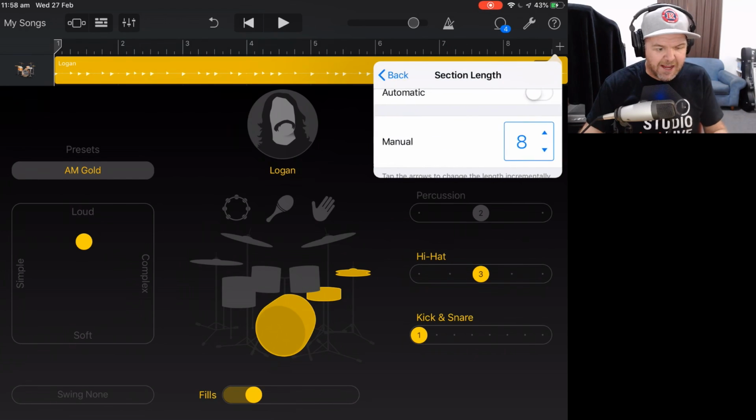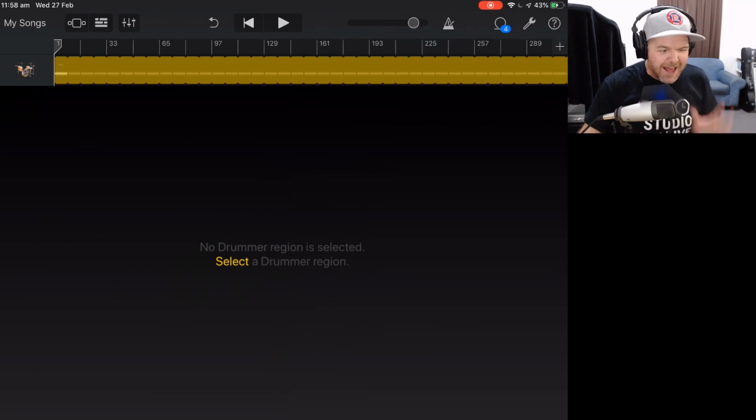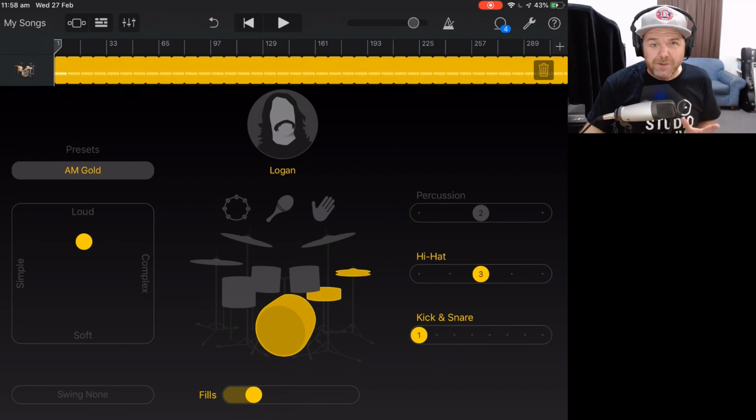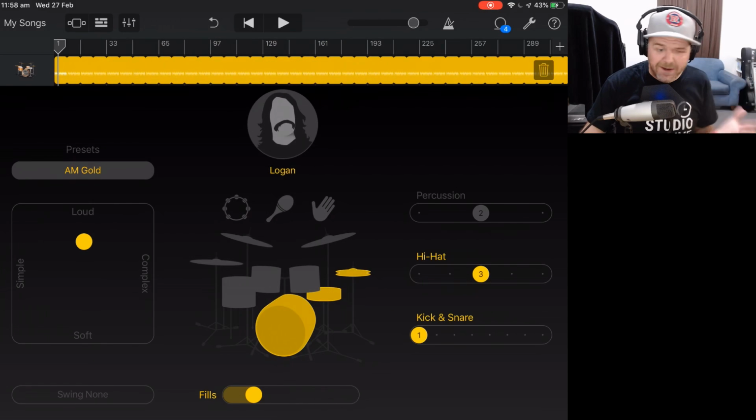I'm going to tap on section A here. Now I'm going to tap and hold and drag up on this number here, and let's just give us 315 bars. Why not? And when we tap out here, we've now got a 315 bar drum loop of Logan playing this. Now we can customize this, we can come in here to our presets, we can change it all up, but I'm pretty happy with that for now, so I'm going to use that.